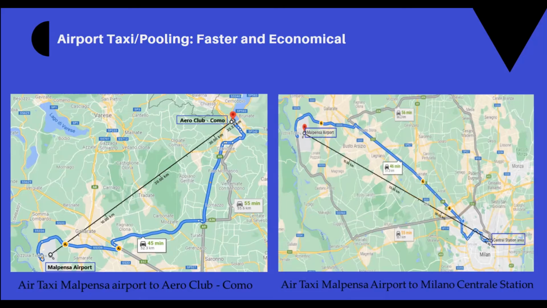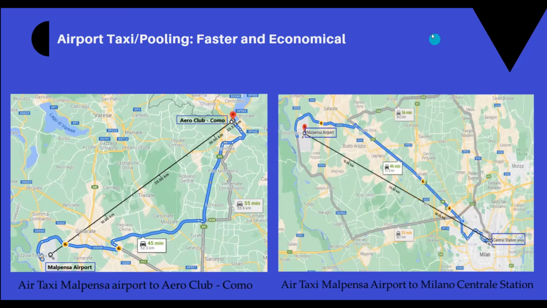If I give you examples of what's happening here in the graph, you see in the first one, from Malpensa, a big airport near Milan, to Como, where a lot of people go. You can cover this distance of around 40 kilometers by air, right? If you go by car, it takes you 45 minutes to reach there, and it costs you more or less 120 to 150 euros. If I say you can cover the same distance in 15 minutes with a better, comfortable ride with a view, for more or less the same price, won't you take it? Yeah, of course, anyone will take it. So it could be a huge business case.